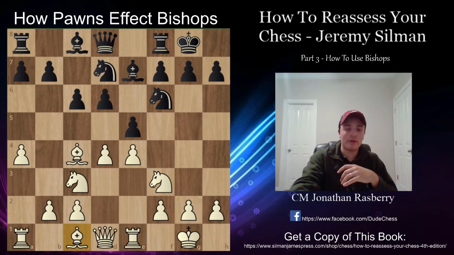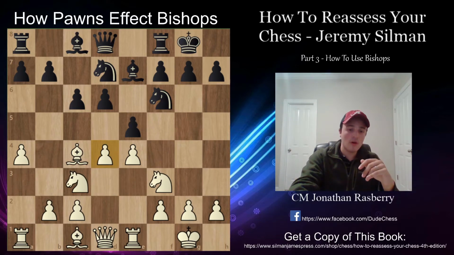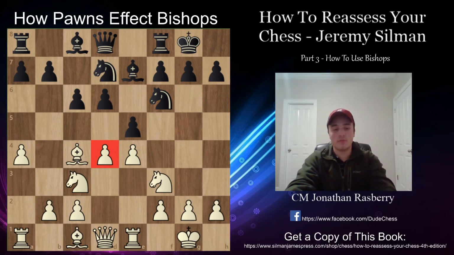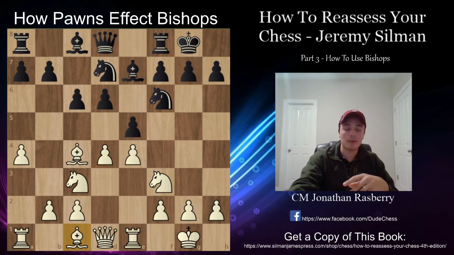It can go to this long diagonal. Namely, it could go to a square like G5, where it can target this knight on F6, maybe take it out of the game because the knight's good at central control. Maybe this pawn is important to defend, so you can try to go bishop E3 to help control D4. This bishop has a lot of potential in this exact position.